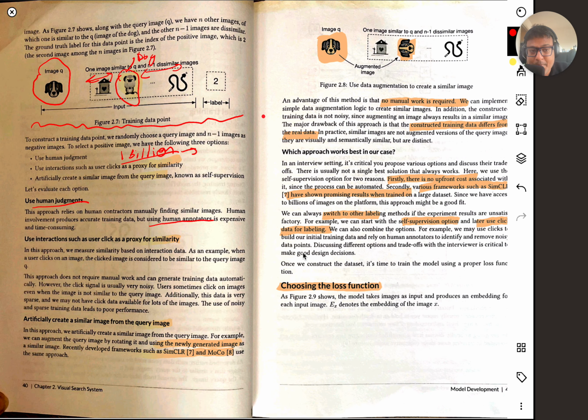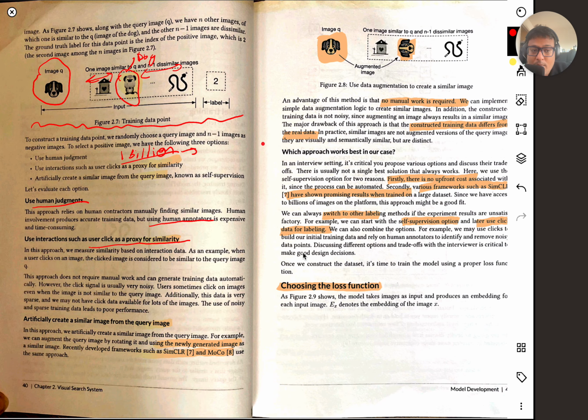Now the other point is that sometimes you can use user data. For example, let's say you build a recommendation system, and initially you gave it a dog, and it gave you a lot of other recommendations, and the user actually clicked on some image. Maybe whatever image he clicked on is actually a dog, and what he didn't click on is irrelevant. So you could imagine that what the user clicks on is positive data, and the other images he does not click on are negative data.